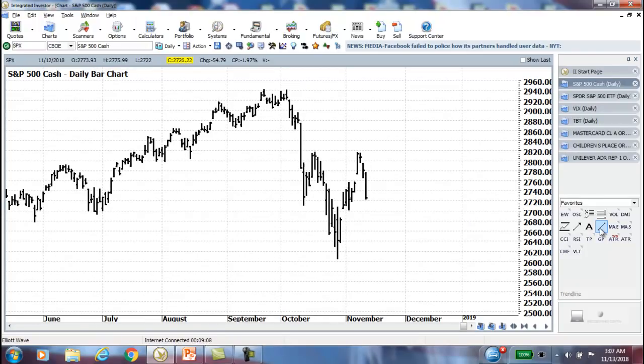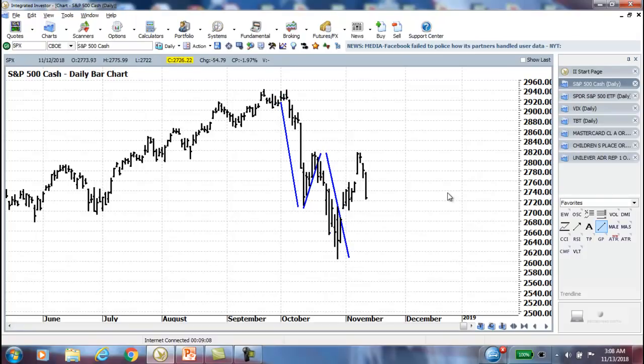But as a refresher, we have a large pattern of ABC corrective patterns as far as the larger Elliott Wave patterns. So I want to focus on these corrective patterns that we've talked about, flat zigzags and triangles, and remind you that we had that impulse A wave to the downside. Then we have the B wave correction that went exactly to the 50% corrective level, followed by the C wave extension, which went exactly to the 100% level. So just a very classic zigzag.